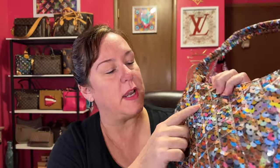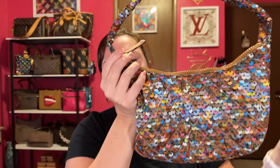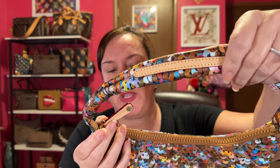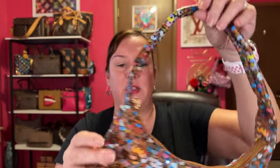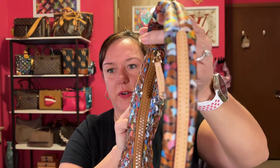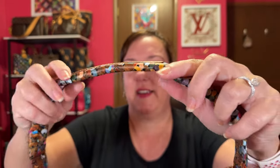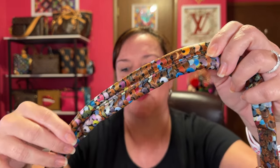I forgot to mention that this is actually gold hardware right here. And on the website for the Metro Shoulder, this is Italian leather — they have little bits of leather in different spots, and then of course the bottom. This is super lightweight — it's going to be a comfortable carry for sure. This could go with jeans or, honestly, you could probably dress it up a little bit. And this strap is really soft — it's going to be comfortable. Underneath there's the padding. Would you really want sequins poking your shoulder or your arm? No, I wouldn't.